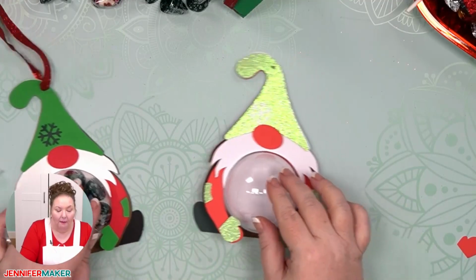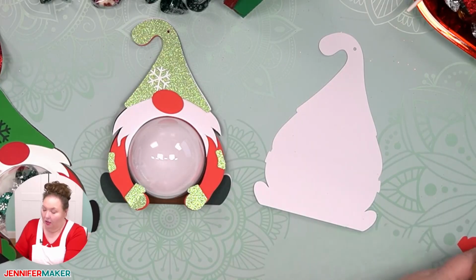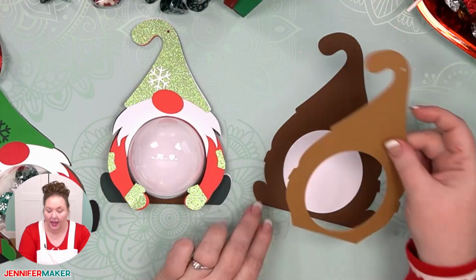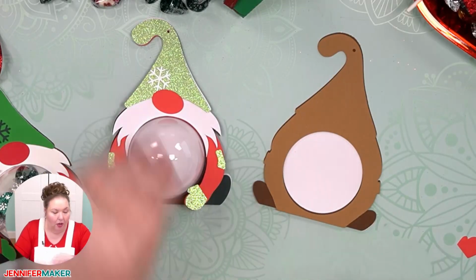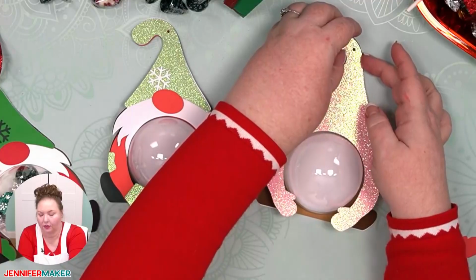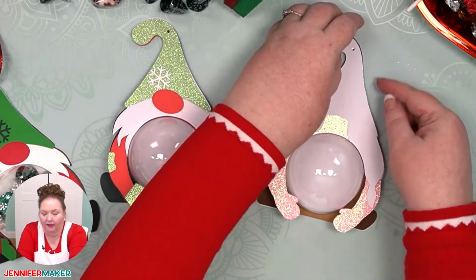Actually, let me layer the Miss Gnome one as well so you can see how that one goes. So first is our white layer. And then is our darker colored, so it could be black. I cut mine out as brown. And then there's her shoes on the side. And then is this lighter brown color right here. And then is our ornament ball, which will go right here. Next layer is the pink layer, which goes there. That's also really pretty. And then her hair, which I made white, because I've noticed that gnomes have white hair.